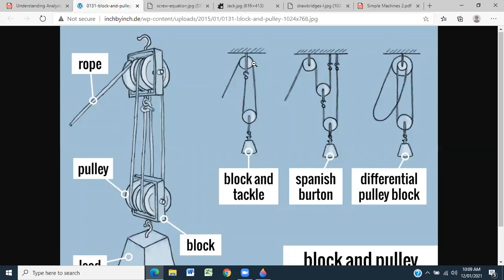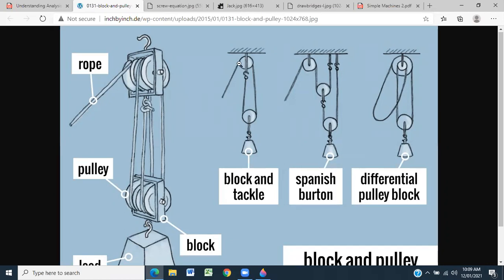So this is a pulley system, and this is a very famous setup, the block and tackle, where we connect two pulleys and use it to distribute the load. And as we would always say with velocity ratio, we want to apply a smaller effort over a longer distance and concentrate that to move a bigger load. And that's what this is doing.